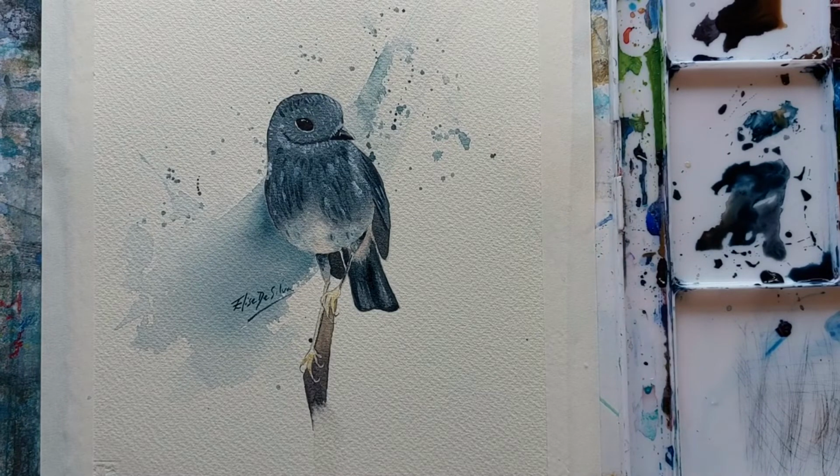As you might have noticed from the time lapse, because the bird has all those little white feathers showing through, I thought the best way to render that was to just do the grey background and then drop a bit of pure white, Chinese white pigment on top and just merge that in and blend it a bit to give that soft feather, white feathers poking through.